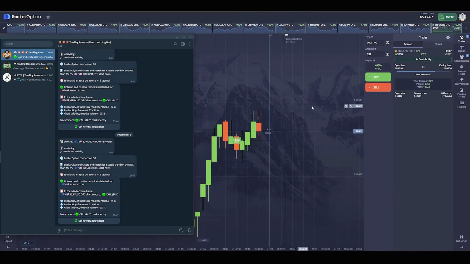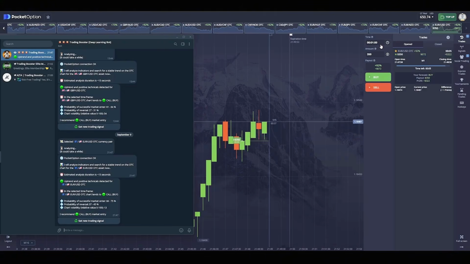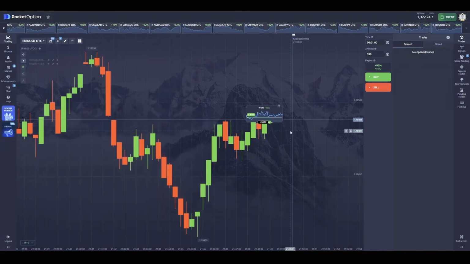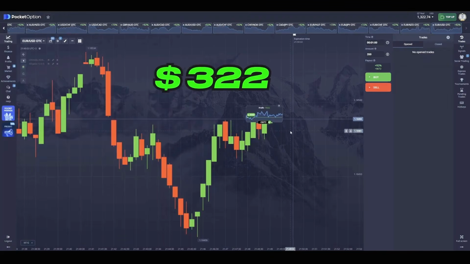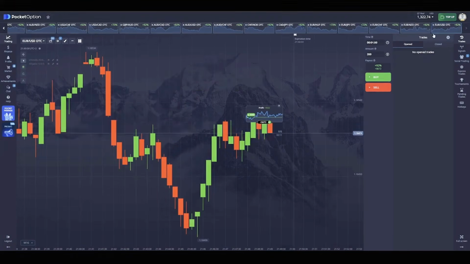If we pay close attention to all these parameters and follow the instructions correctly, then we will really be able to make money. We are trading on OTC, and I recommend working with 1-minute trades. It's fast enough and a comfortable time frame for the OTC market. So let's wait until the trade closes. This trade closes in profit and brings in $320, so now it's already won $320.